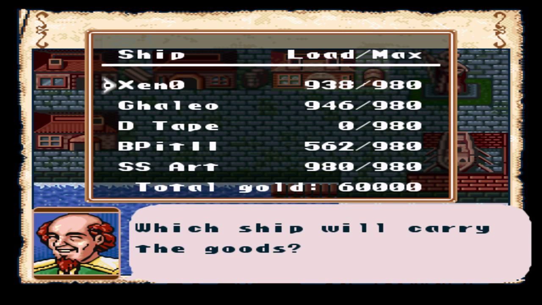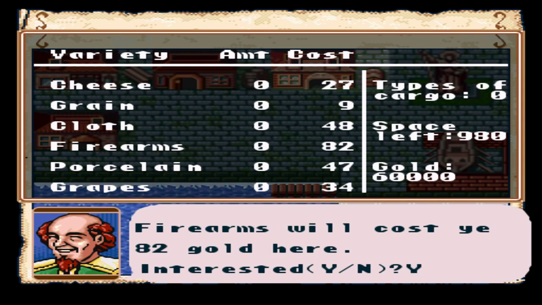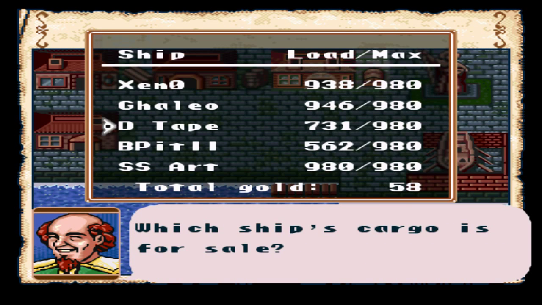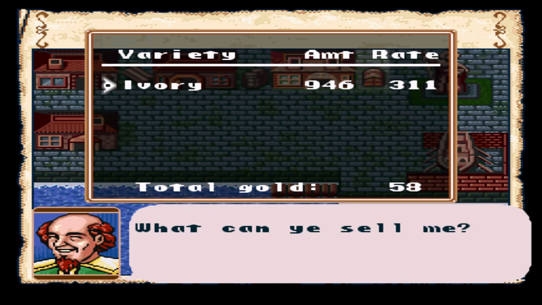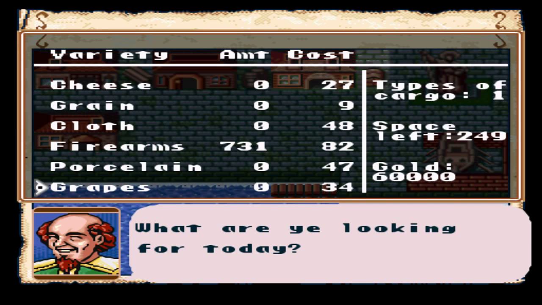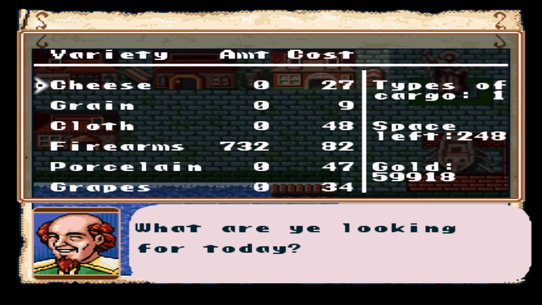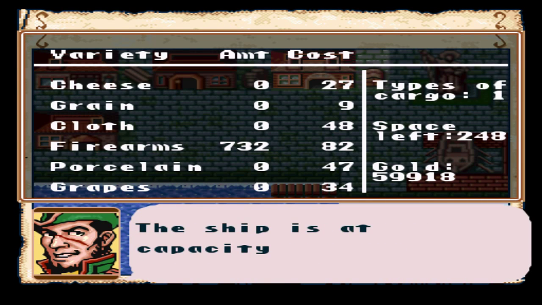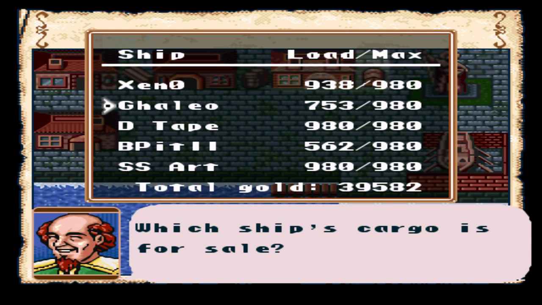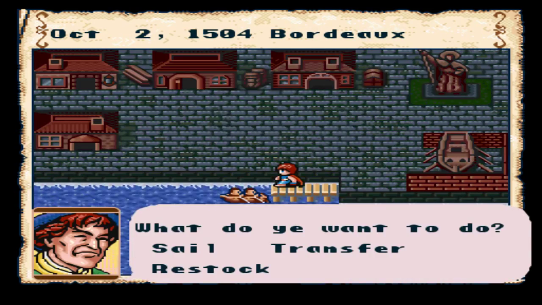Do you sell firearms by any chance? You sure do! Oops. Keep selling ivory. We don't have enough storage space for all this stuff, basically. Oops. So what I would need to do is make a couple one-way trips to Portugal. I guess I should stop worrying about money. We've got so much money right now. All right, let's forget it. I'm min-maxing way too much right now.